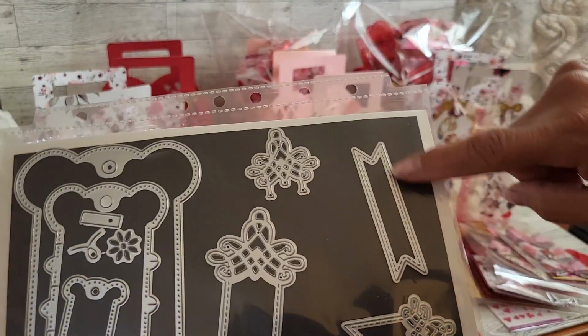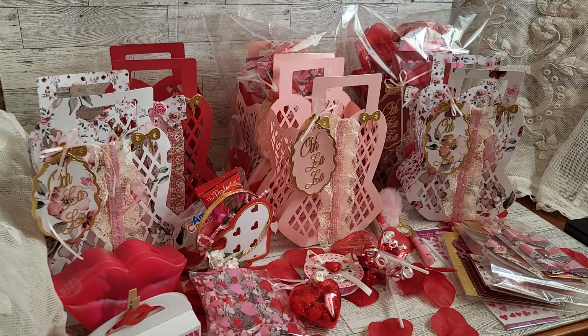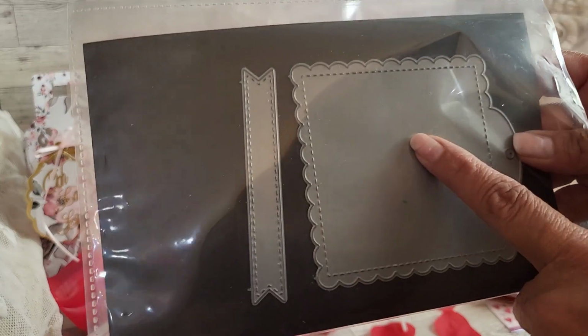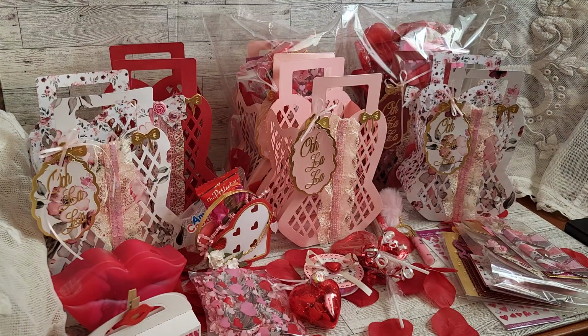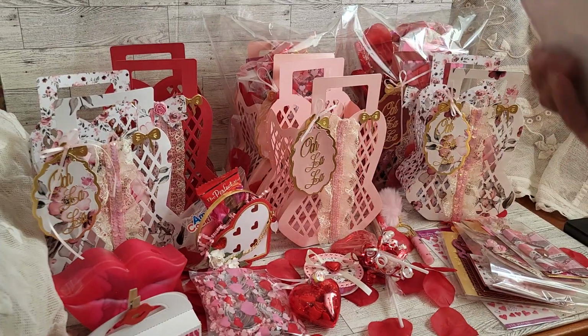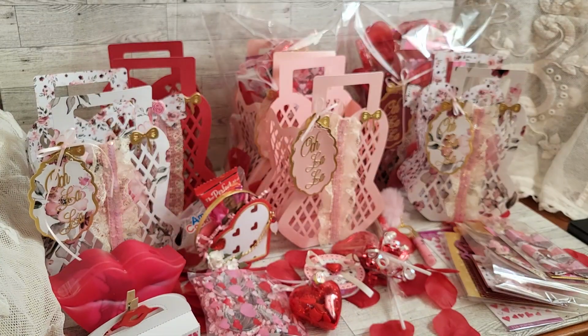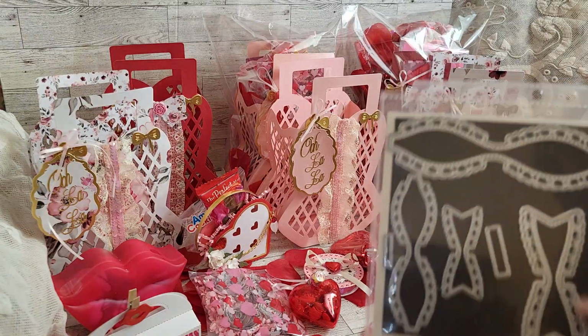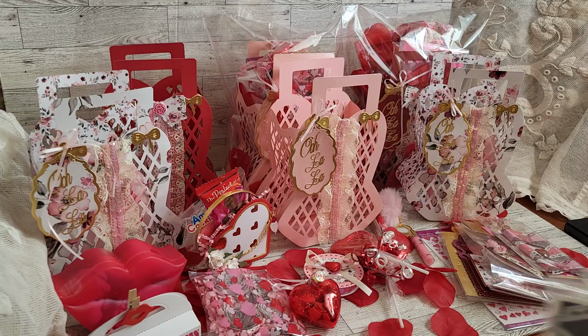I use this piece right here. And a lot of these are from my stash. This one, I believe, is a paper tray ink. And I only use that portion of it right there. I use this bag topper. I cut out this bow. I used this bow. Oops, there went my dies.